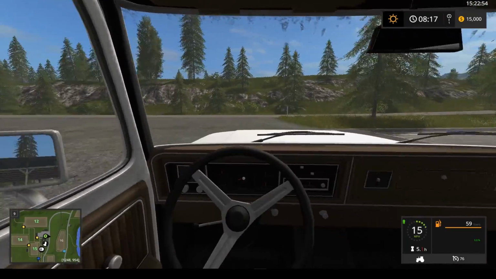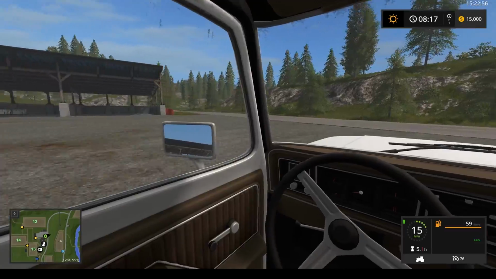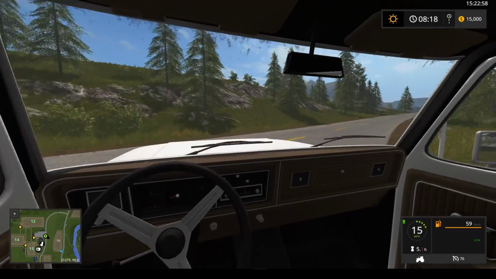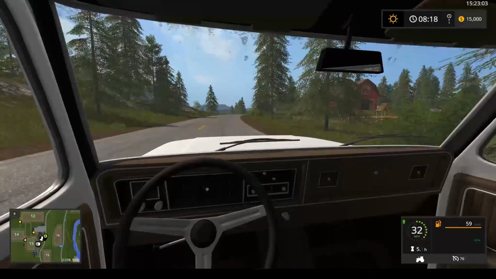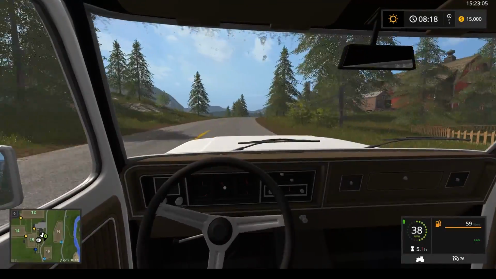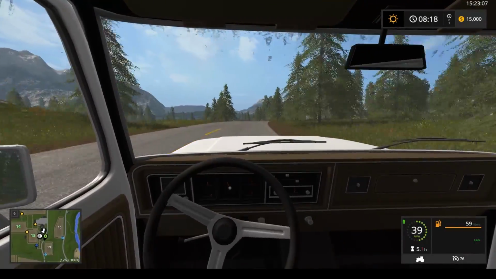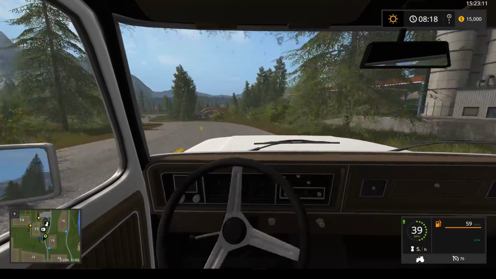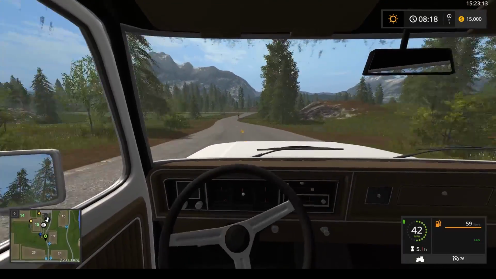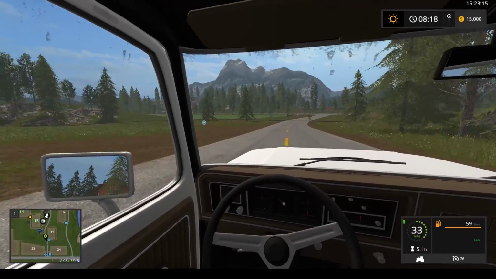All right. Now I know I could port over there by using the map system, but again, I like to do things a little bit more realistic. And so I'll drive my pickup truck over there. Even the speedo works in this thing. That's cool. But yeah, I like doing things a little bit more realistic.